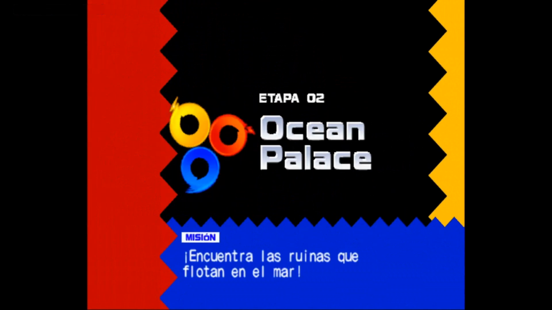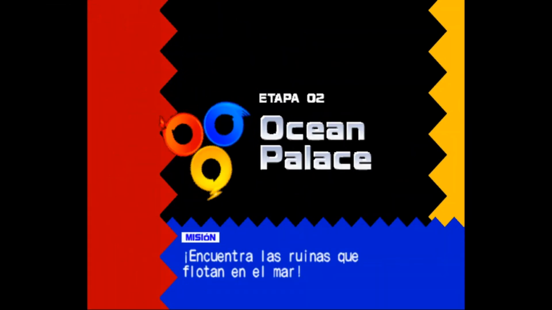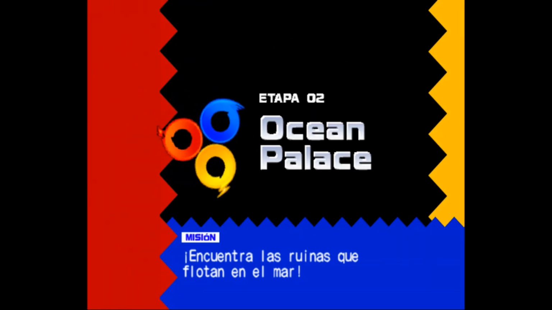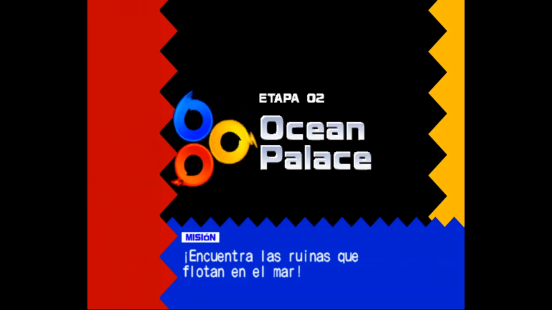Bueno, vamos ahora al segundo nivel. Etapa 2, Ocean Palace. Encuentra las ruinas que flotan en el mar. Ok, vamos allá, vamos a encontrarlas. A ver.